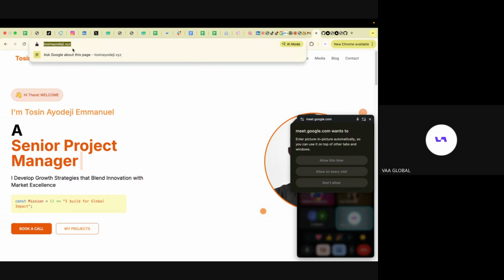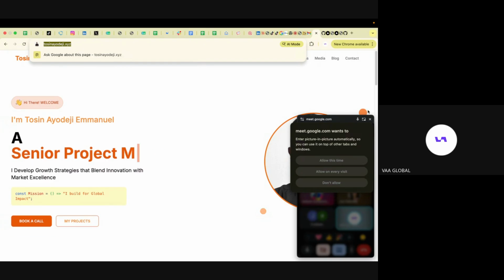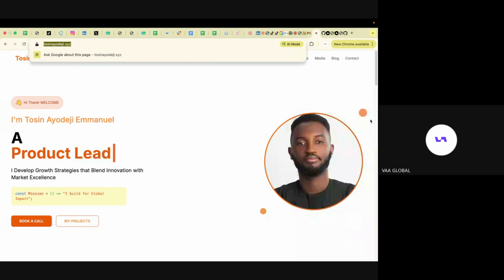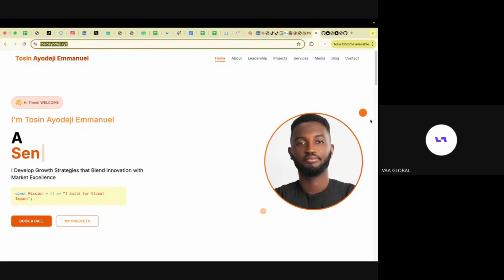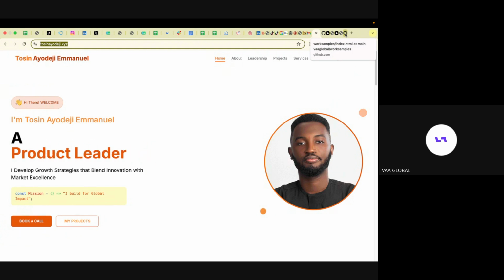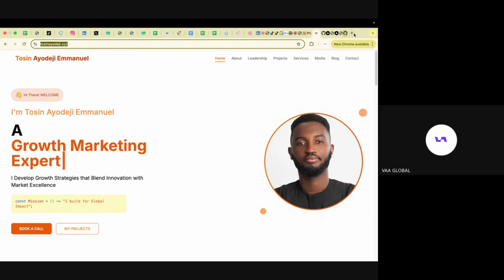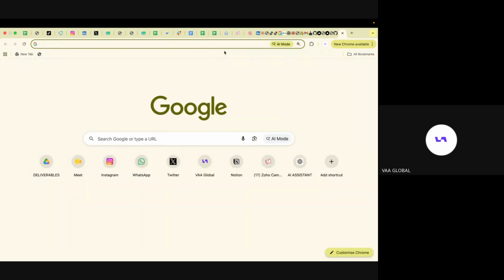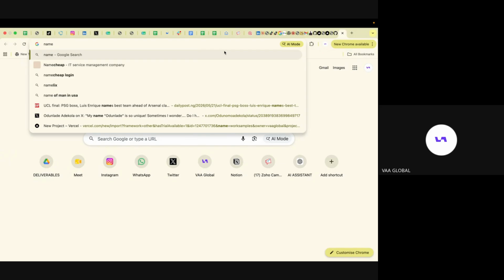But XYZ is always very affordable. You understand? Compared to others like .tech, like VA Global now. VA Global uses .tech, you understand? Some websites use .com, some use .ng. They are just domain names. All right. Now, if you want your own domain name like this, all you just need to do is go to any domain hosting. For VA Global, I recommend Namecheap. All right. So go to Namecheap and buy a domain name for yourself on Namecheap.